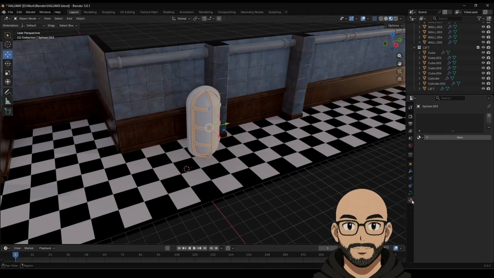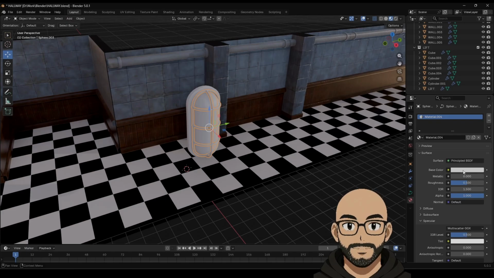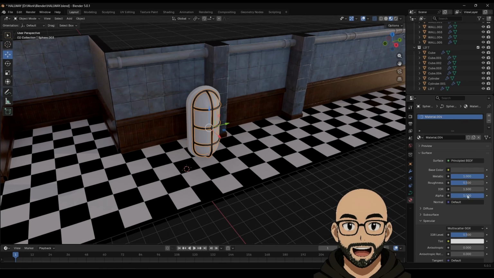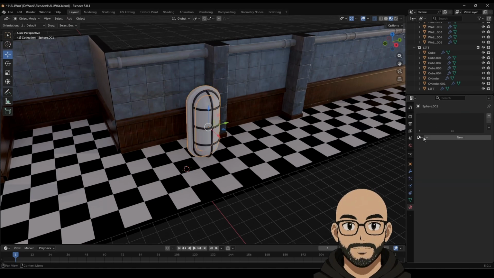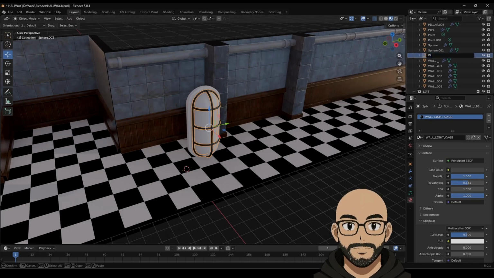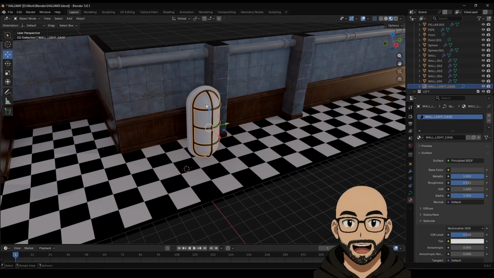This is a small prop, so I'm going to make this grayish. It's metallic. Bring the roughness down a tiny bit. Apply. This, I don't know what you call this. Wall light cage. I should also call that wall light cage. I haven't been naming parts.